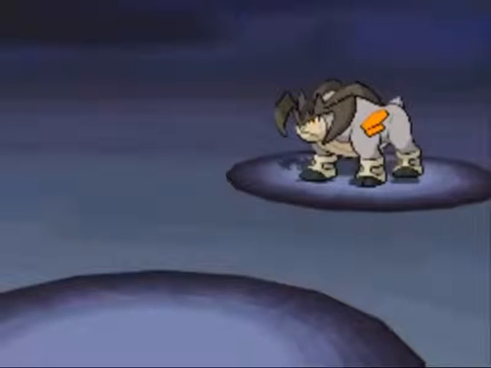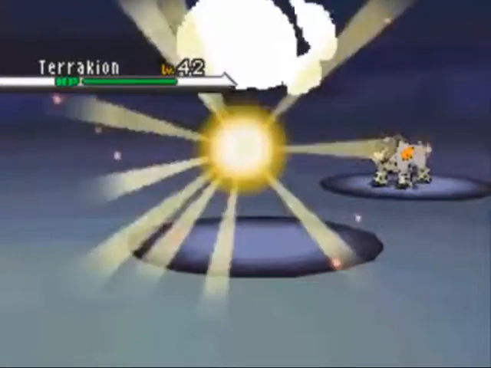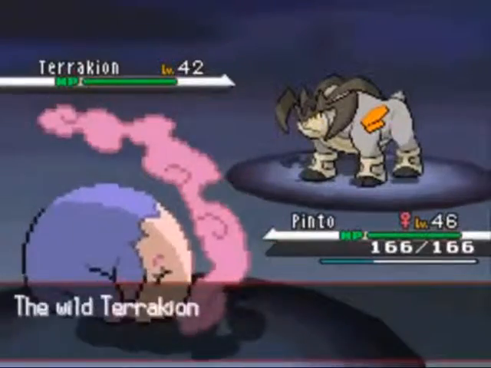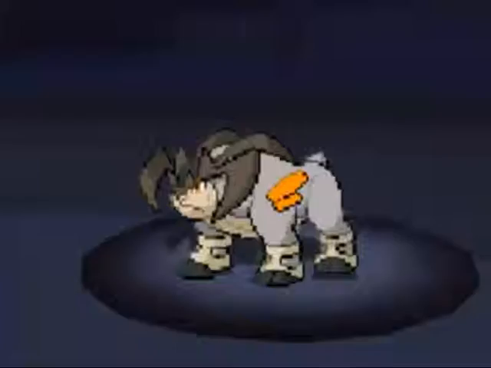I still love that opening in this legendary theme. It's awesome. Okay, Pinto, do your stuff, chick. That's what I did outside this particular chamber. I switched Pinto up front, because I knew I was going to need Thunder Wave to paralyse this thing.